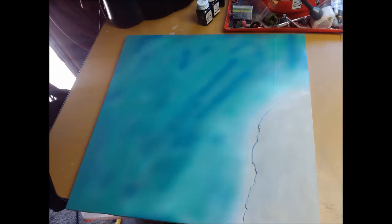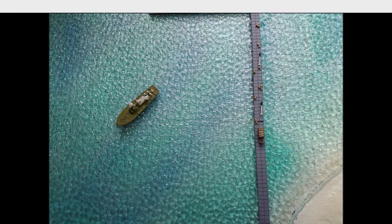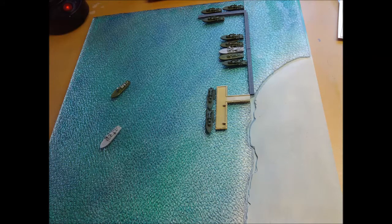The base is from Tamiya with a clear acrylic top. I painted the whole thing a turquoise-ish light blue, then moved to a bit of green, and airbrushed darker blue highlights with an airbrush. On the right side there's a visible line or separation near the island — to fix that I placed the docks right on the line and covered it up. For the water surface I used obscured plexiglass like what you'd use for a shower — this was my first attempt using this type of acrylic for water.